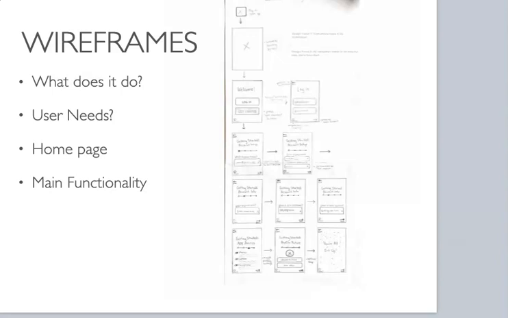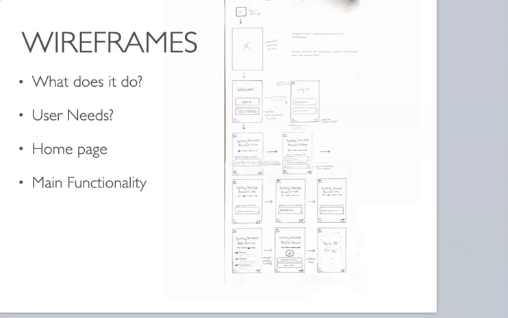deceptively simple, because when we start this, we will start sketching, and we always start on paper. The reason why we start on paper is because paper is not as precious as digital prototypes. If you do a paper prototype and somebody says, I don't really get it, you're willing to scratch some of it out, redo it, erase it, move a button. But if it's on the screen, you're like, I spent so much time on that, I don't want to do it over again.